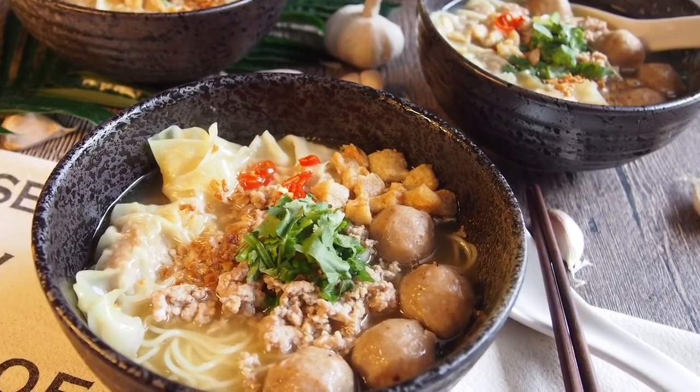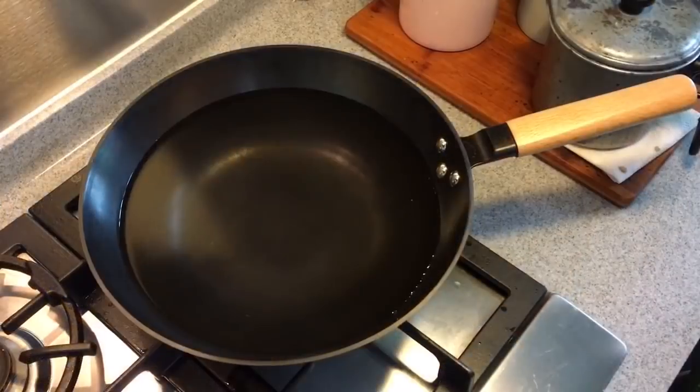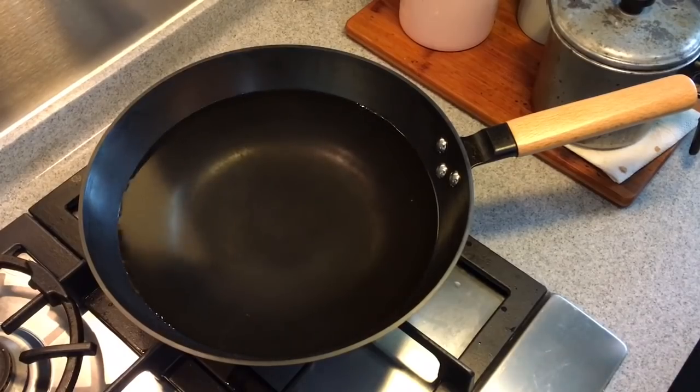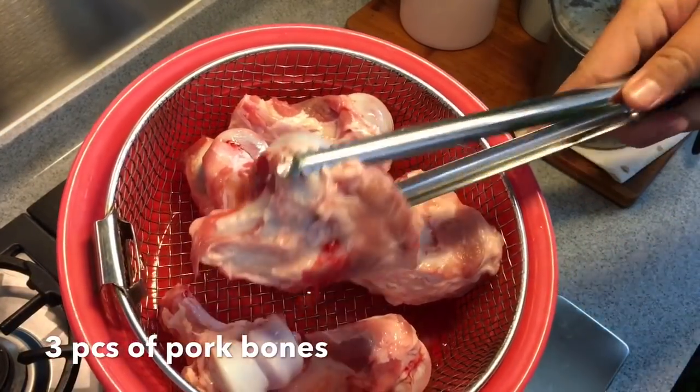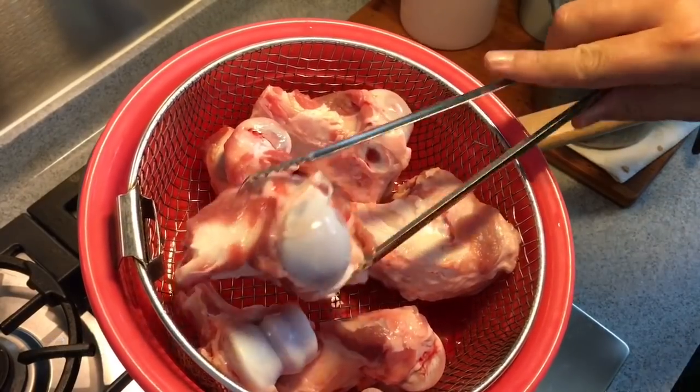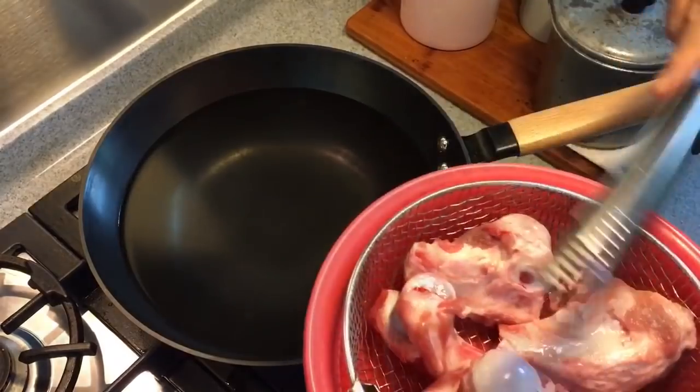Hi, today we are cooking Bak Chor Mee or minced meat noodles. First, we have to blanch the big pork bones. I have 3 pieces of this. I have asked the butcher to actually crack them into half. I'm blanching them in cold water and let it boil for another 10 minutes to get rid of all the scum.